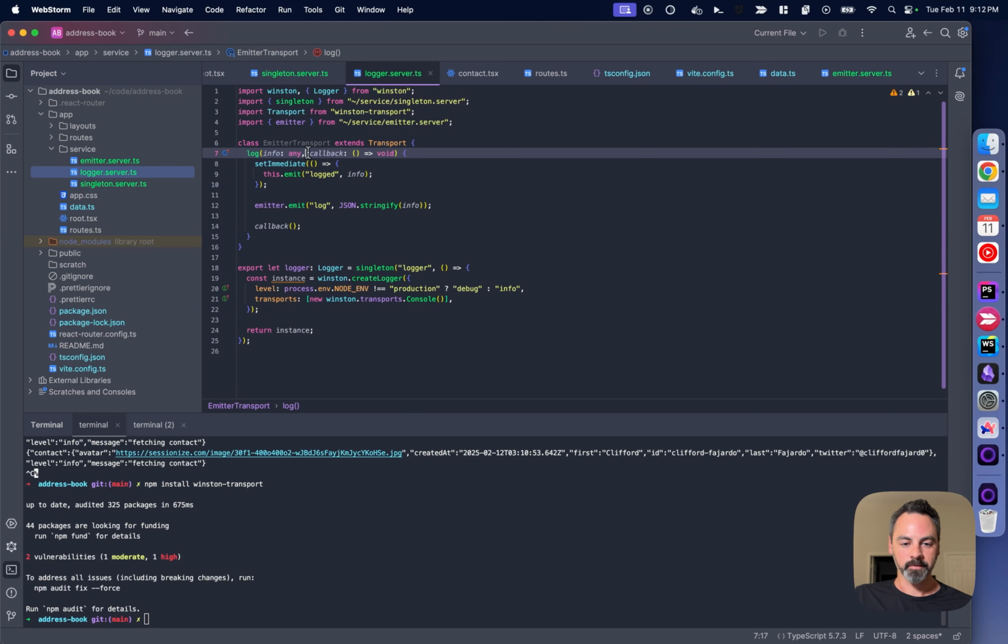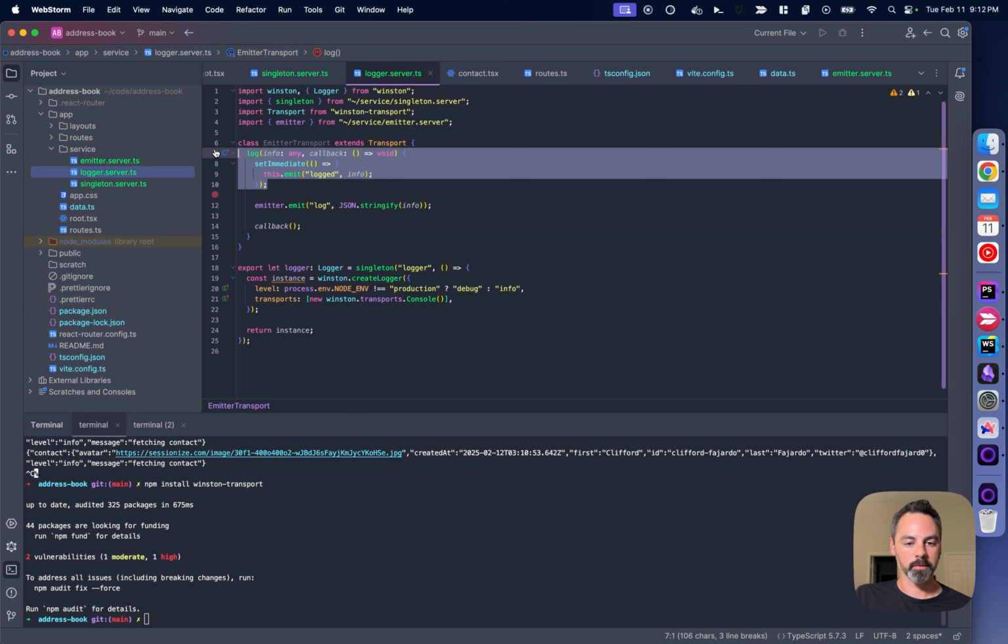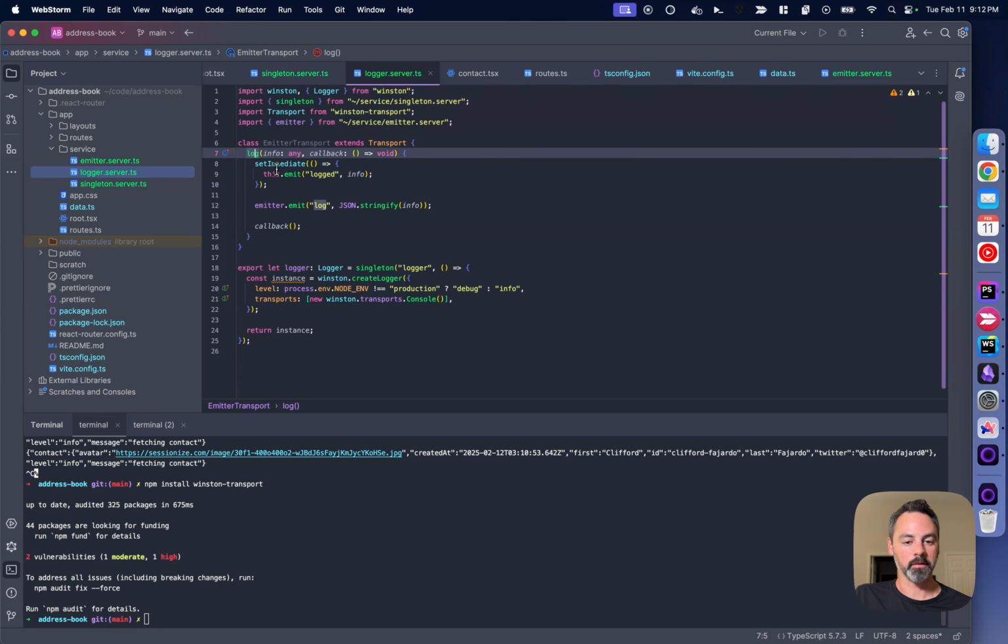This is all it is. This little bitty class that extends transport has some boilerplate, has one method, the log method. In it, you get the info, which is the log object that gets generated whenever you actually perform a log, and then a callback.